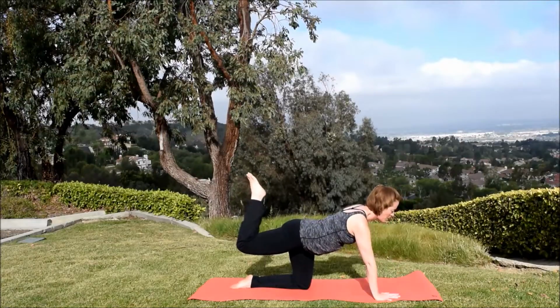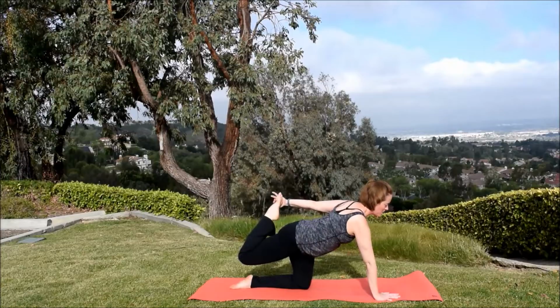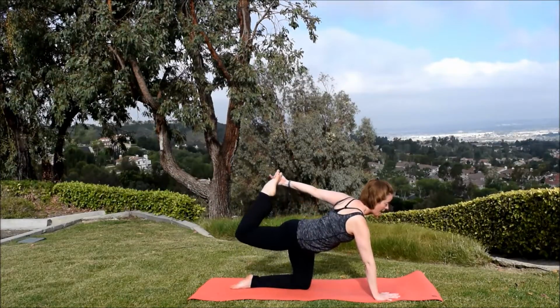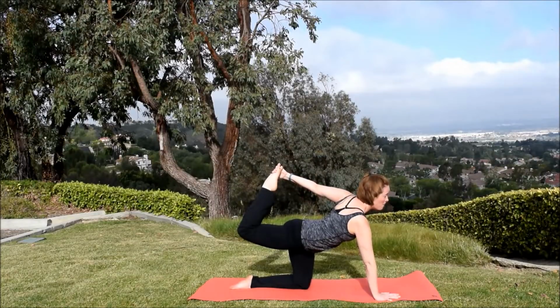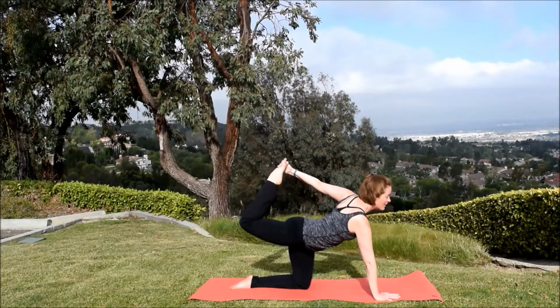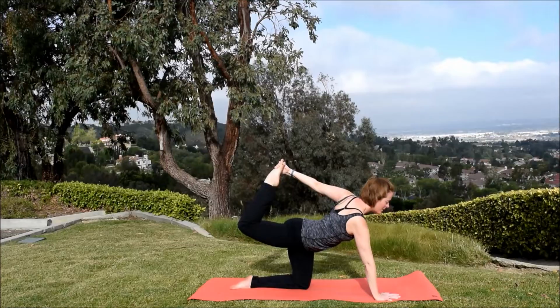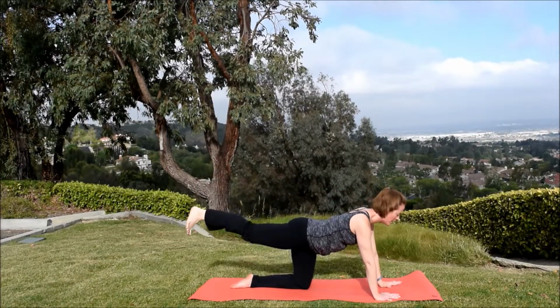Lift the left arm up. See if you can grab the top of the right foot. Sometimes it's hard to find it. Once you find it, press the foot back and up. Trying to get a little back bend here. Release the foot, bring the hand back down, straighten the leg.